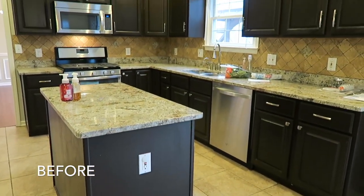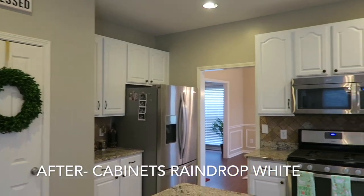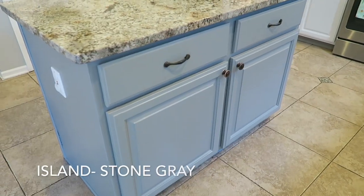For our kitchen we did not change the wall color — we really liked the cool neutral gray that was already there. But we did paint the cabinets, and the color for the cabinets is called Raindrop White. I checked with a paint associate before purchasing — it actually stems from forest black, because I wanted a white that had gray in it, just the slightest bit of gray off-white. I didn't want any yellows, pinks, blues, or purples coming out in the white — I wanted a true gray-white.